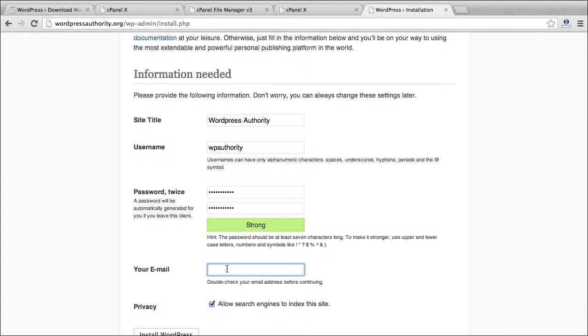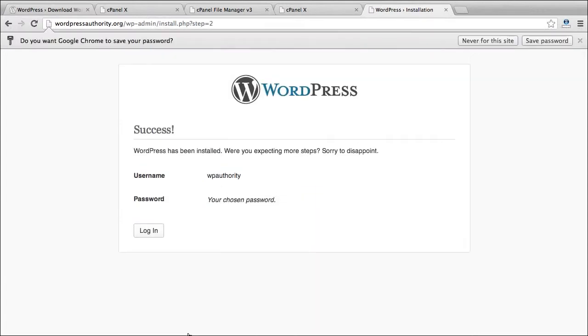So this is the email address where your password can be recovered in case you forget it. And make sure you click on allow search engines to index it. This ensures that you will appear on Google, Yahoo and other search engines, and the bots are capable of indexing your website. And now the installation is completed.